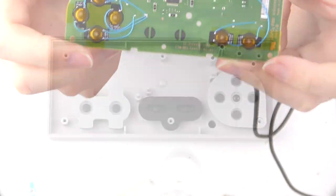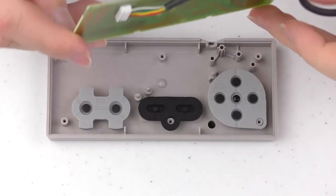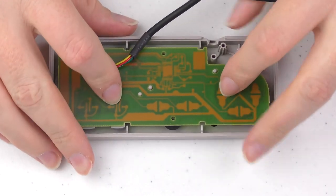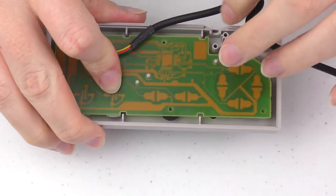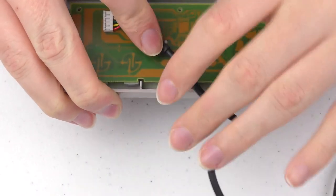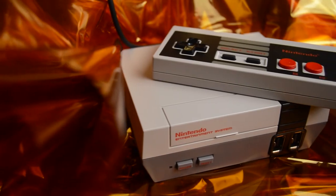Now all you have to do is just put the controller back together. Don't forget to put the rubber domes back in. They will help with dampening so it won't feel too harsh on your hands. Having the rubber domes inside the controller does not negatively affect the mod, it just makes it a little bit nicer to use. Okay, so that's it for this tutorial.